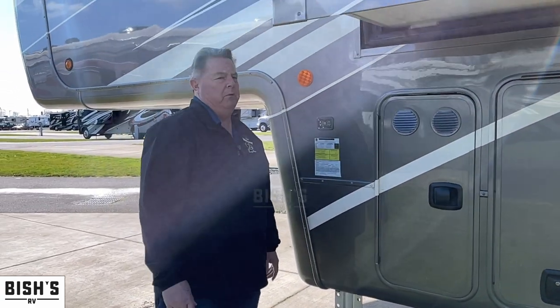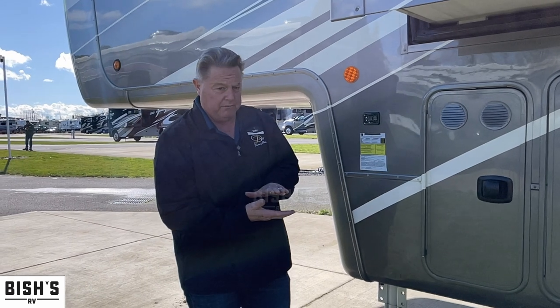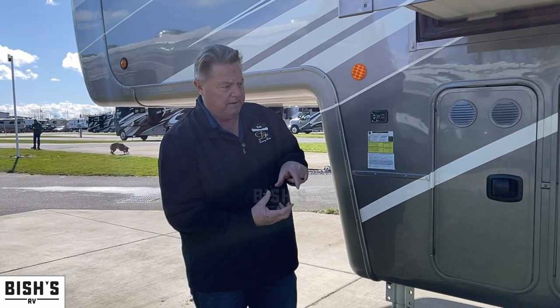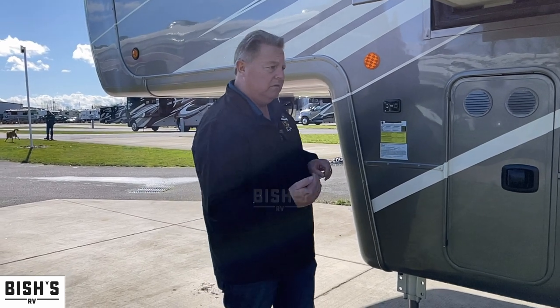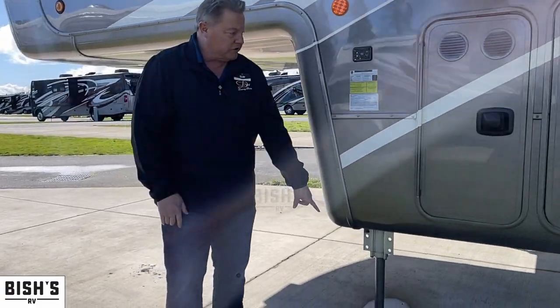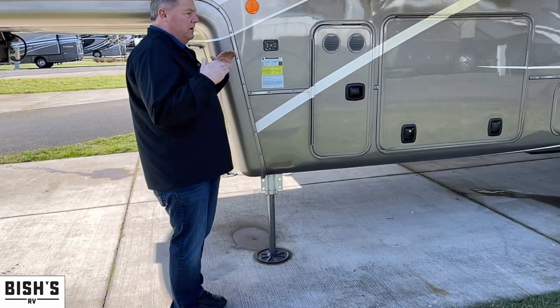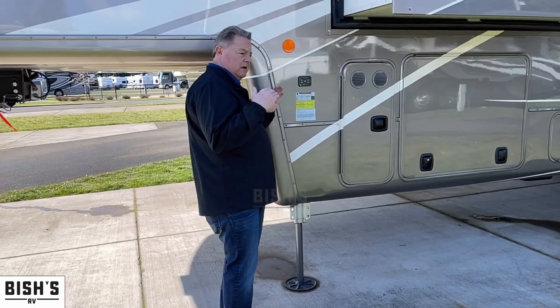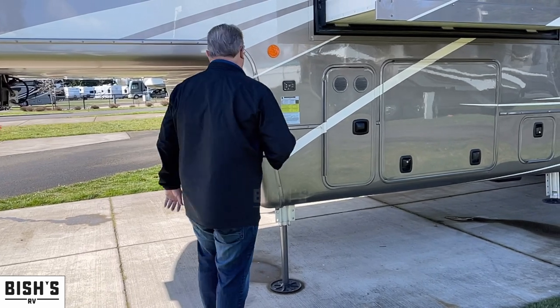You know, and remember, the mobile suites is built on a triple stack box tube frame, so we got a lower 2x3, 2x6 on top, and another 2x6 on top of that, which makes a 2x15 three-piece box tube frame rails, as well as when we stand back and look at our jacks, they're at an angle, so it makes the support ability way sturdier than anything that's going to be straight up and down.